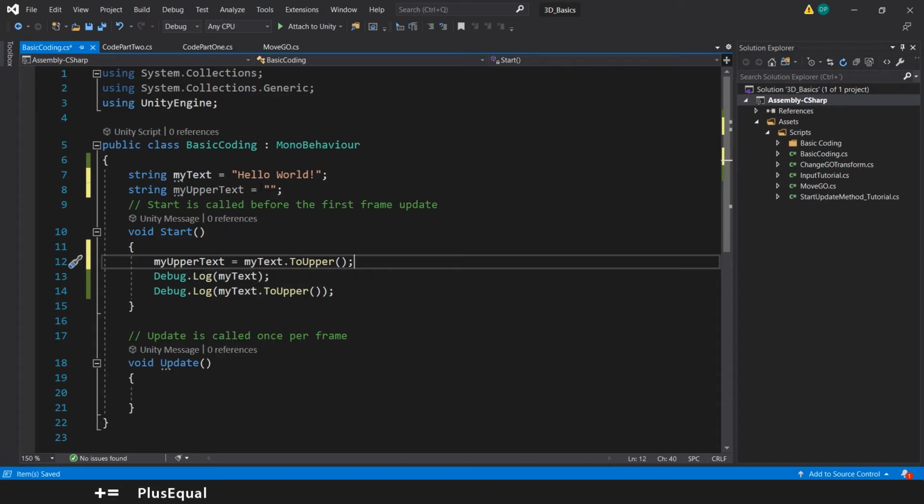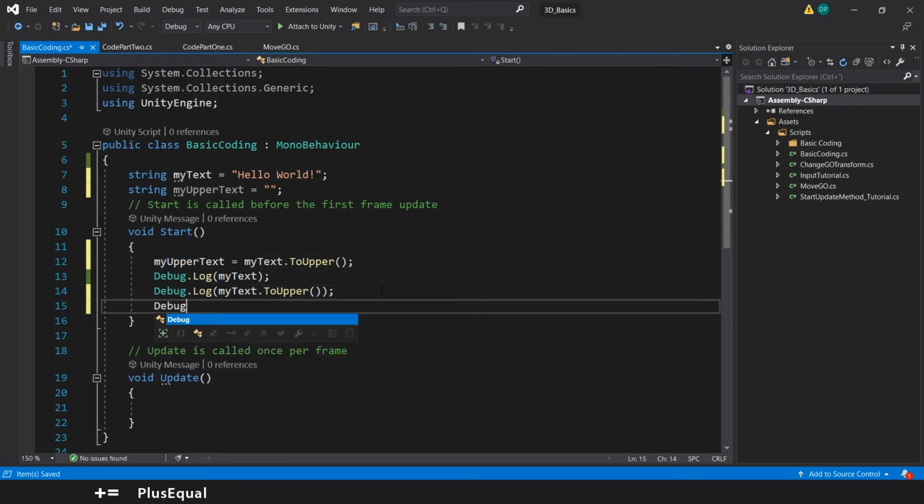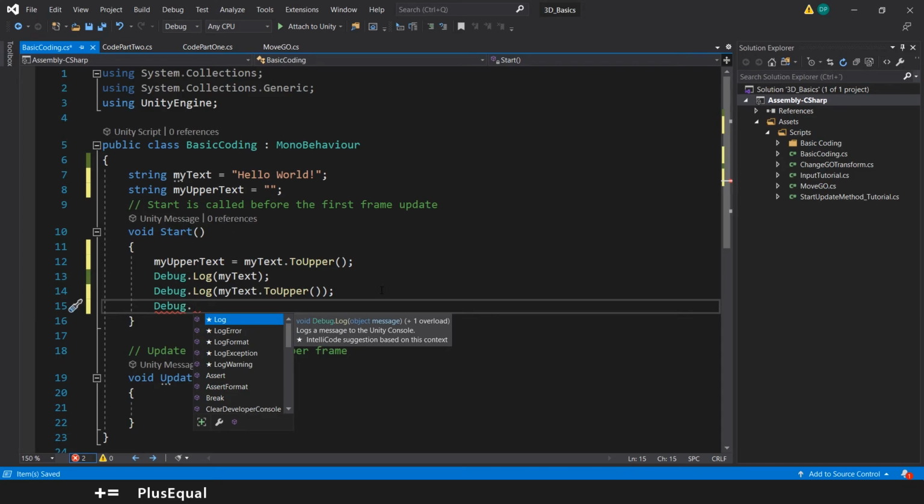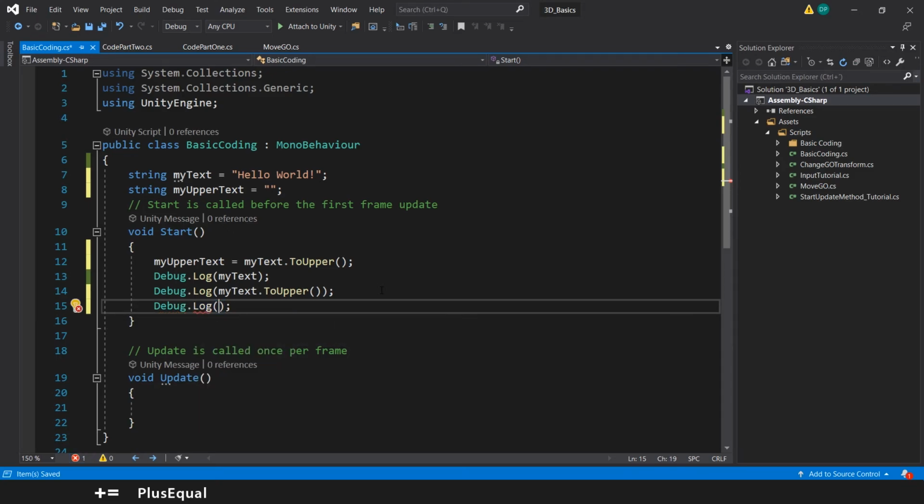So this will replace this with this variable in caps lock, and now I could also debug here, debug.log my upper text. That should be updated as expected.